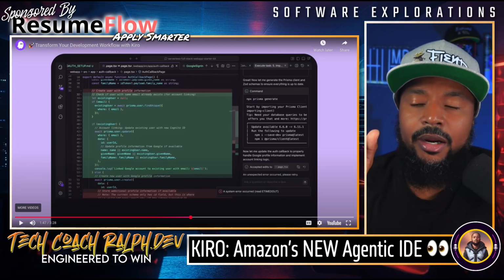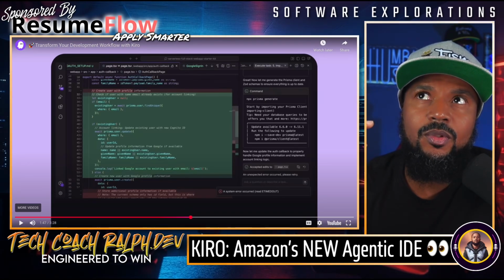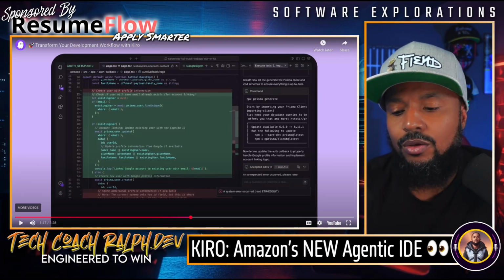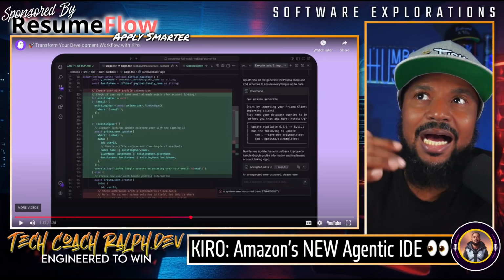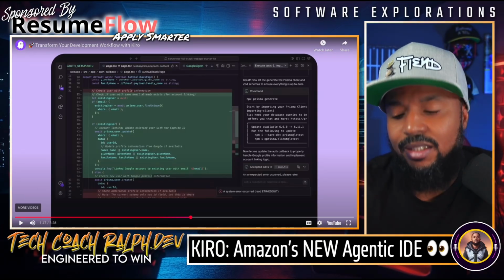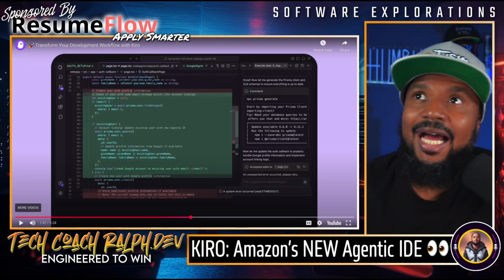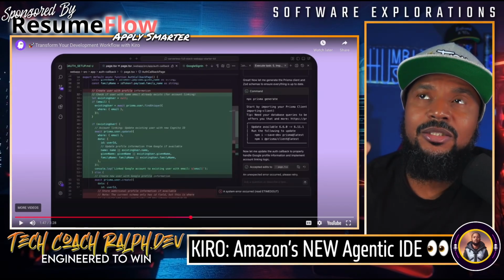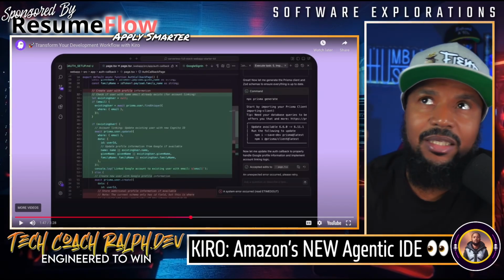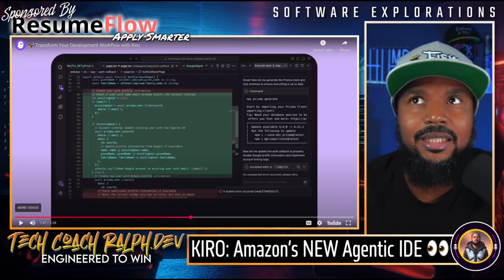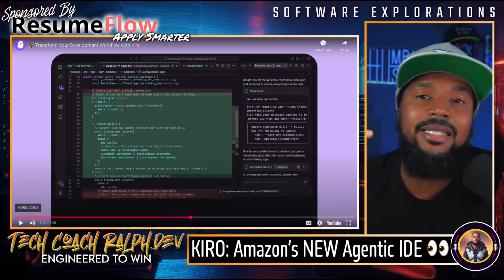Then they need to say, all right, I want to set up the API for Google OAuth, right? So that's going to allow users to be able to sign in to an application using Google, and they need to set up the branding page for it, and get the client ID and the client secret.